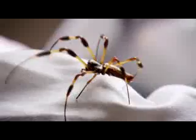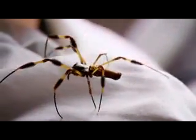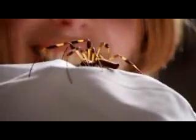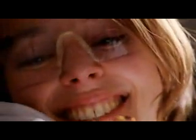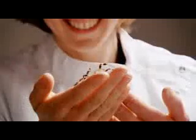Dragline silk, which a spider uses to make the spokes of its web, is tougher than Kevlar, stretches better than nylon, and weight for weight is 5 times stronger than steel. She's got such lovely hairy legs. It's believed a cord of silk just a few centimeters across could lift a jumbo jet off the ground.